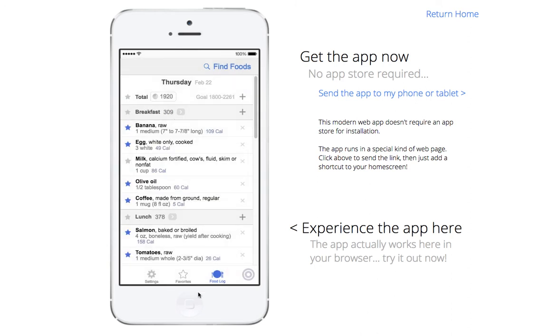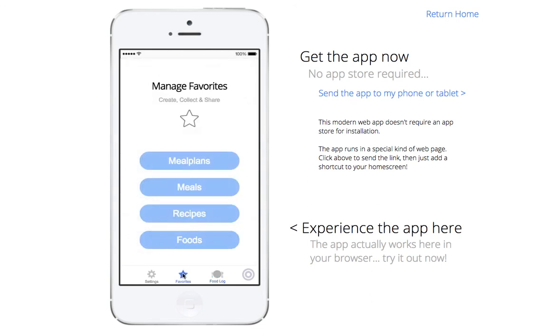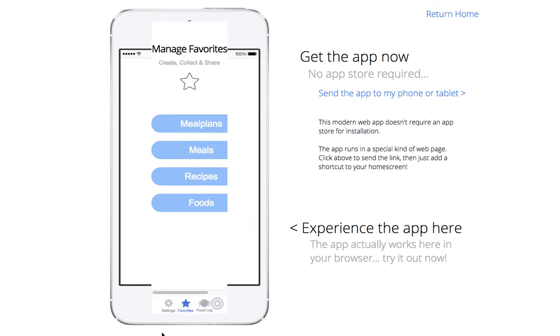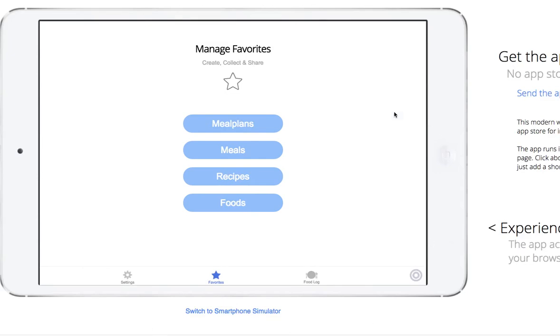So that's another option. Now with recipes and meals, I've created more recipes, so I'll show it under this format. And actually, before I do that, let me show here. Just like I'm doing here on the mobile simulator, you can run it on a computer, and we also have, right down outside of the frame where I'm recording, it says switch to tablet simulator. So you can also switch to this larger version here.